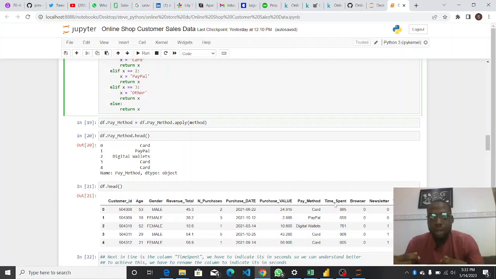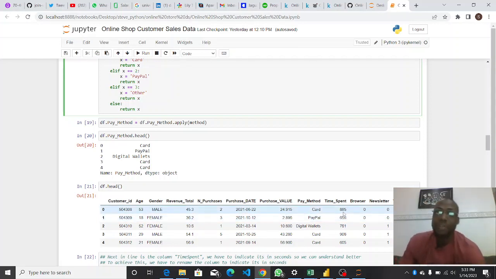There's no quick understanding in that column. But what this column actually represents is seconds. So this represents 885 seconds, this represents 600.